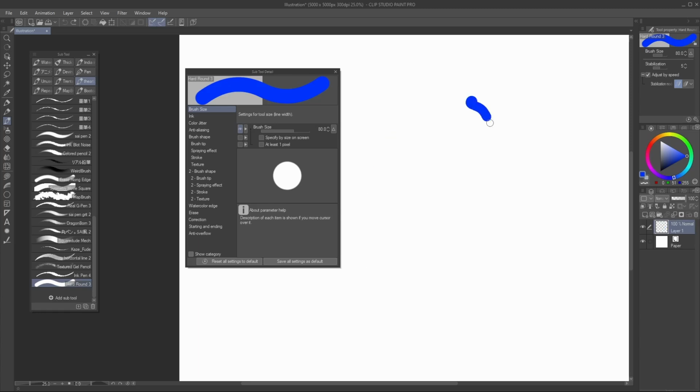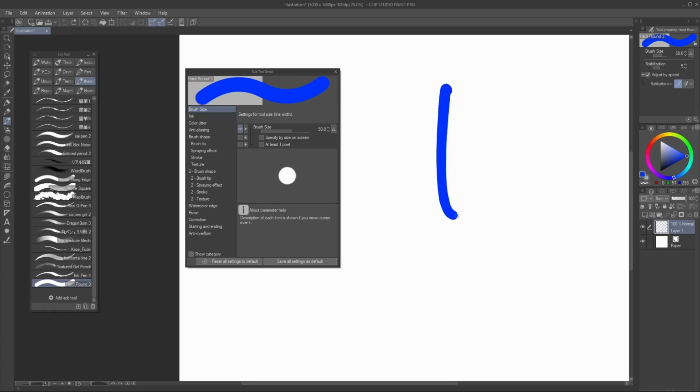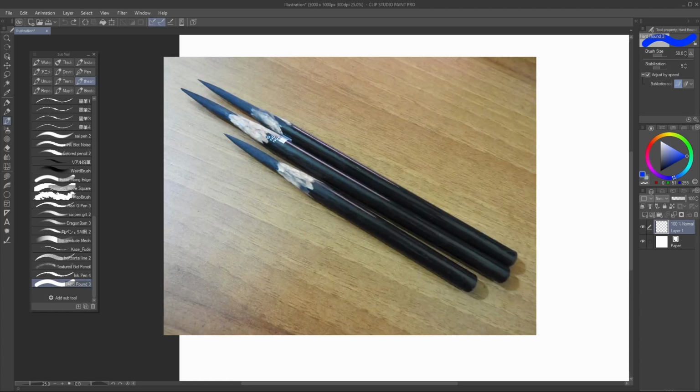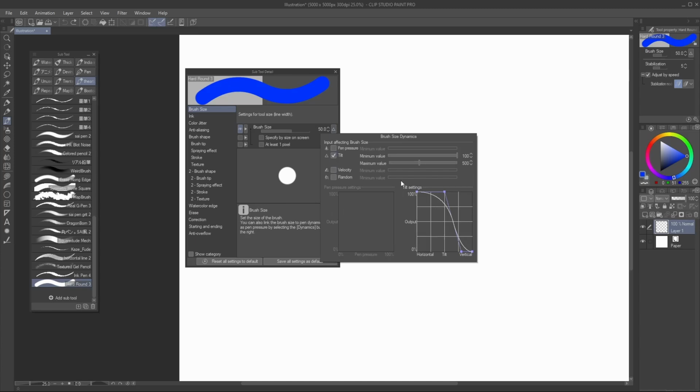So if it's very perpendicular to the surface, it's going to do something like this, like a thinner line. Otherwise, on the side, it's going to be thicker. So kind of like you are shading with a pencil on the side, one of those long charcoal pencils. Hopefully you do use charcoal sometimes. It's fun. Anyway, tilt, that's what it does.